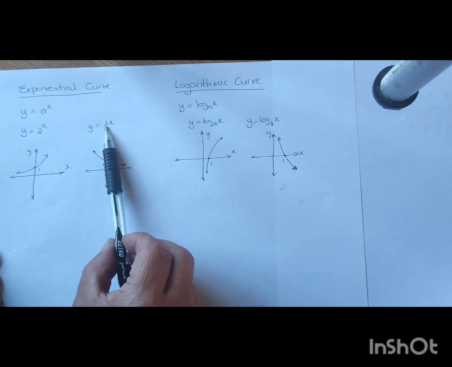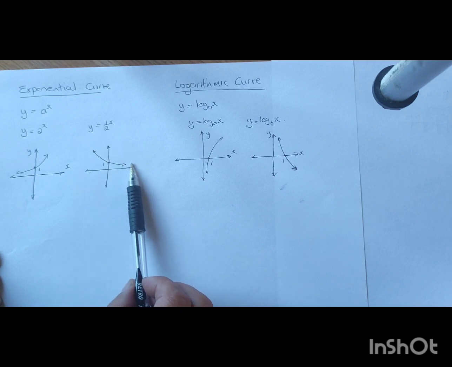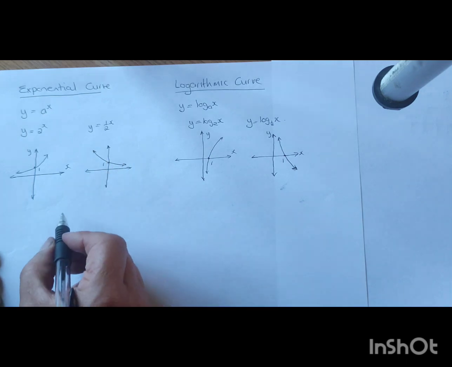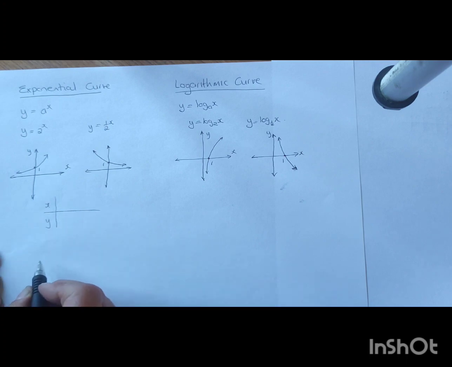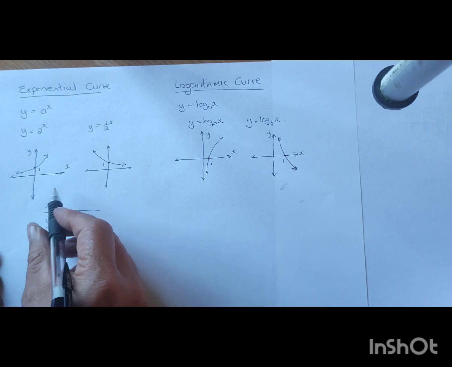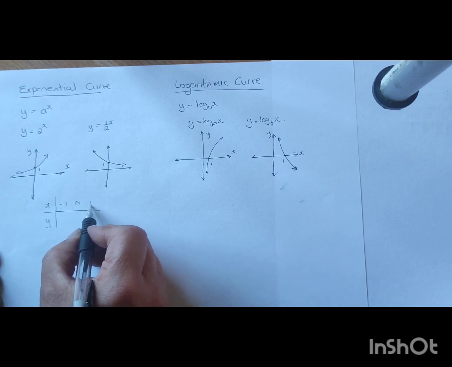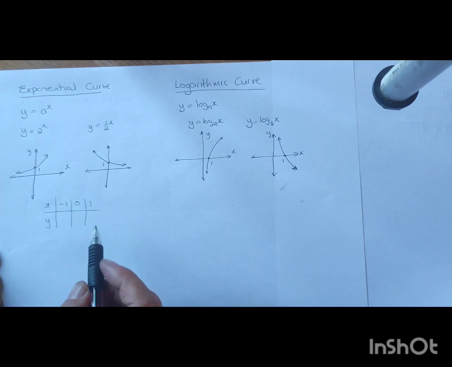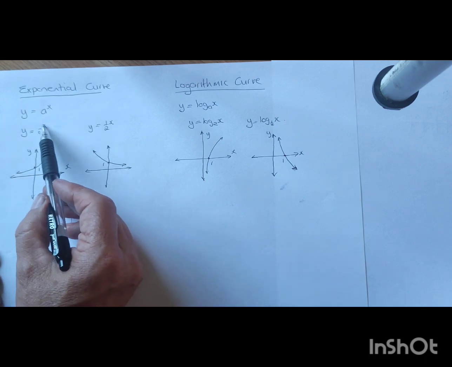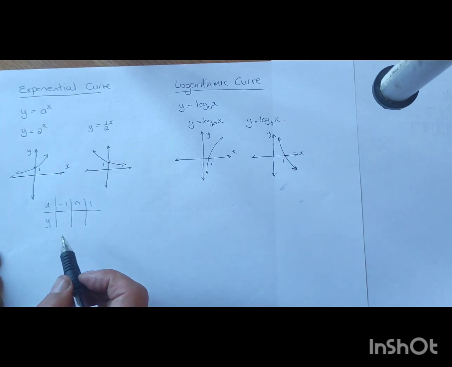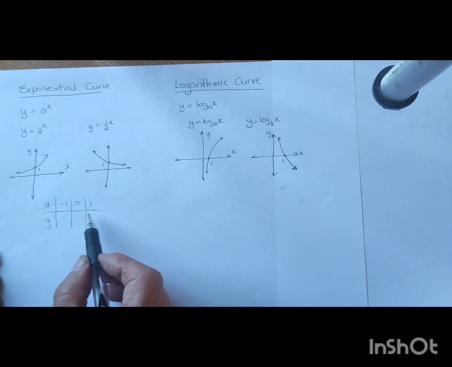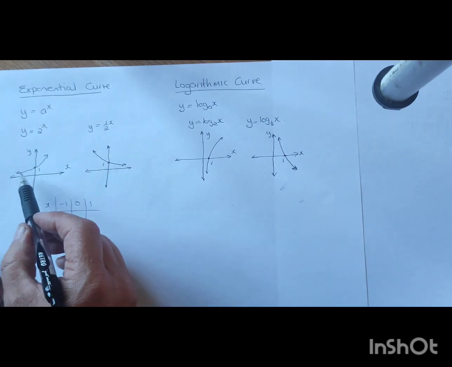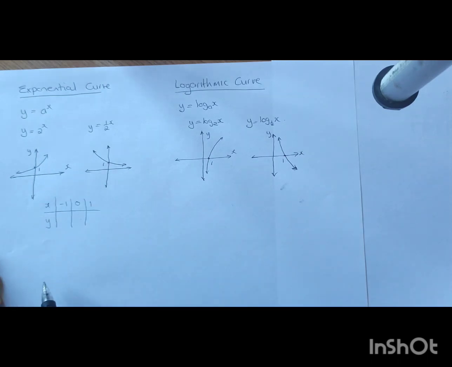When the base is a smaller number, smaller than 1, like a half to the power of x, then it will flow in this direction. So if you battle with this, you always pick yourself x values and you calculate the y values. Always take, for example, -1, 0, and 1, and then calculate. If I put -1 in there, I will get a half. If you put a 0, you will get a 1, and if I put a 1, you get a 2. So you can all the time see what the values are.